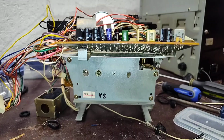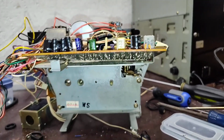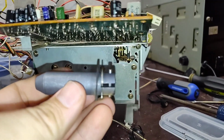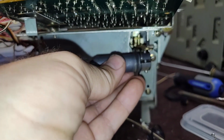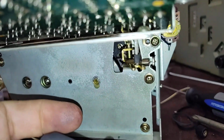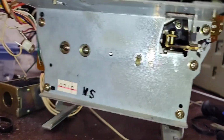So this, of course, brings us to the installation of the solenoid. And here's the plunger. As you can see, we're supposed to nestle that linkage in here so that the pin goes through the fork. The pin's got to go through that fork there so that when it pulls back, it does work.